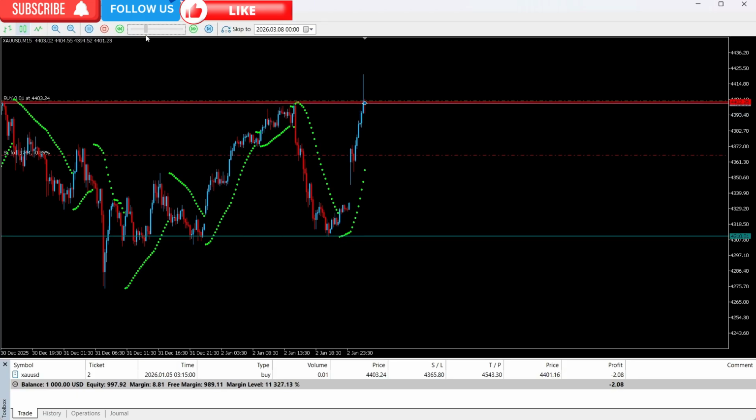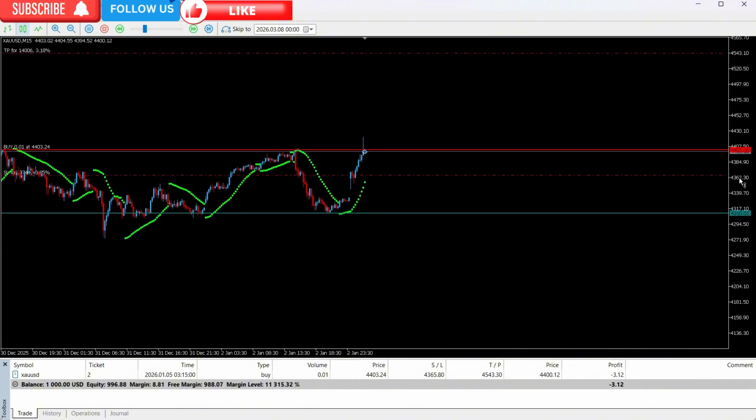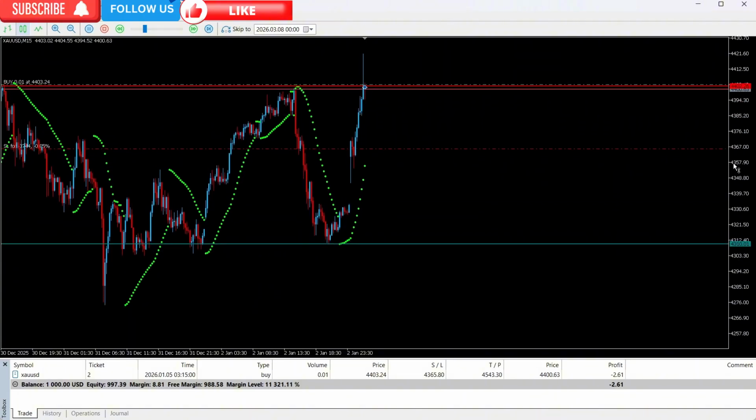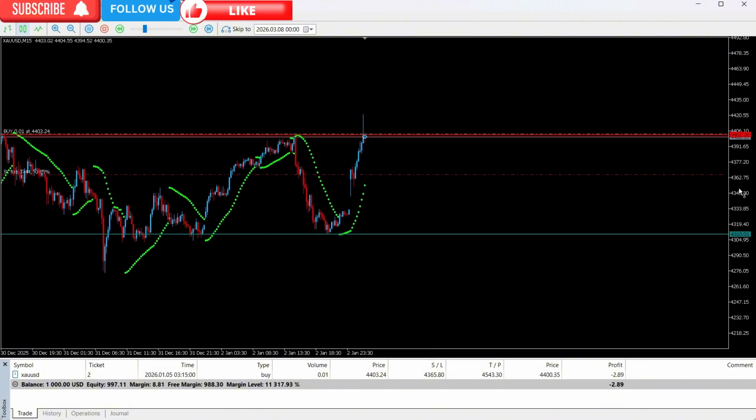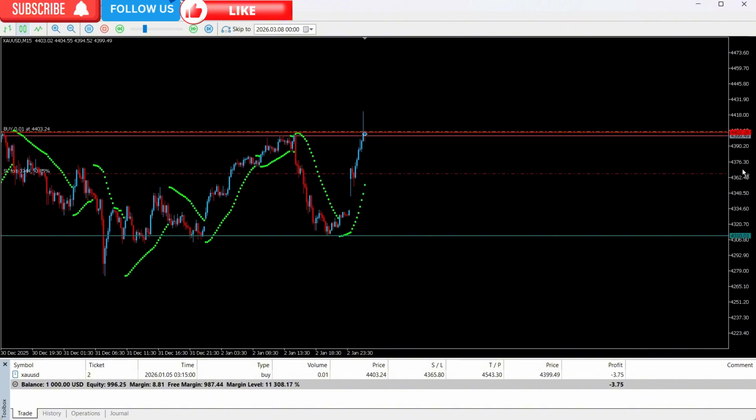So now, as you can see, I'll just slow it down. You can see there's a stop loss set, and there's a take profit set all the way up there. Now the reason why the take profit is so far away is because this robot utilizes a trailing stop. The trailing stop acts as a break even, and it also acts as a trailing stop as price moves into profit. So it maximizes on your winners.